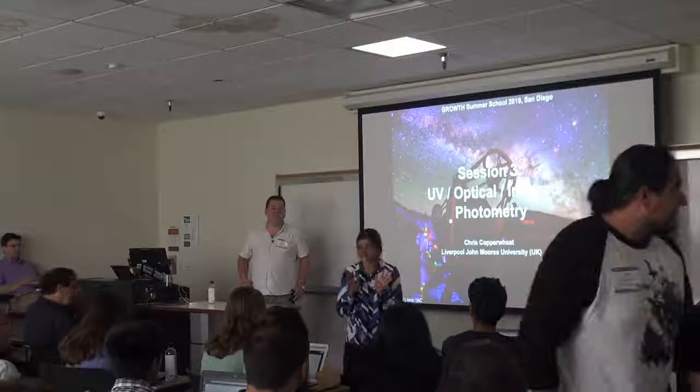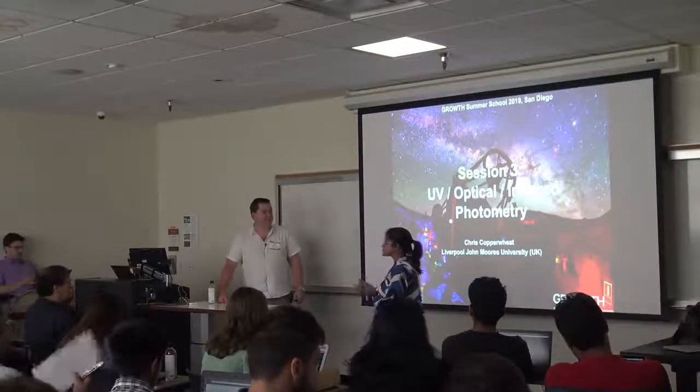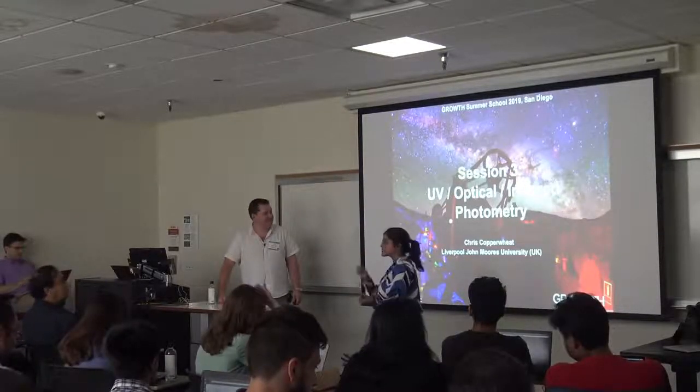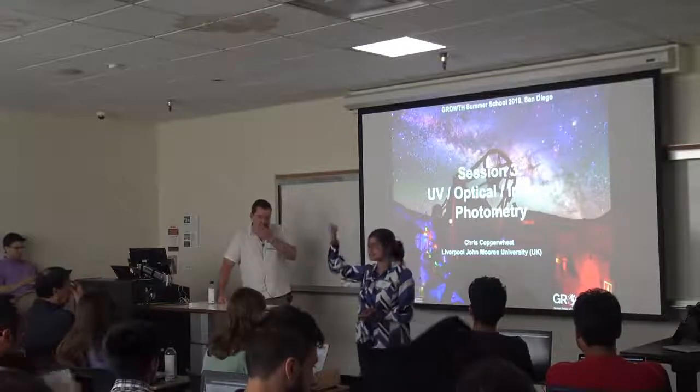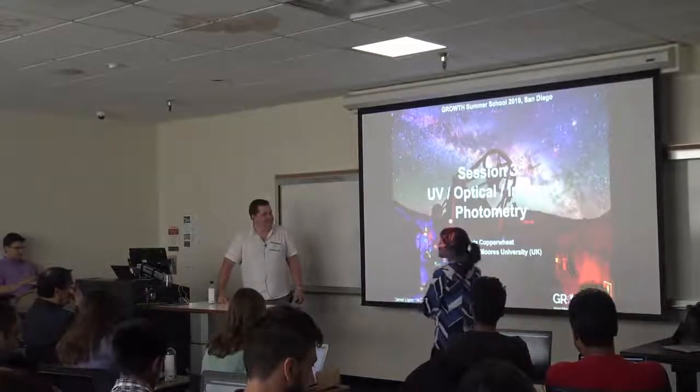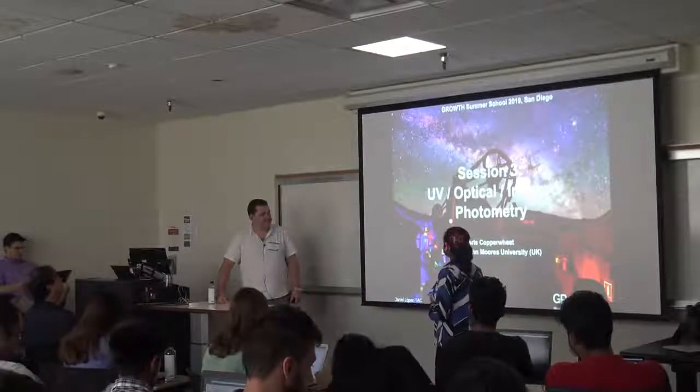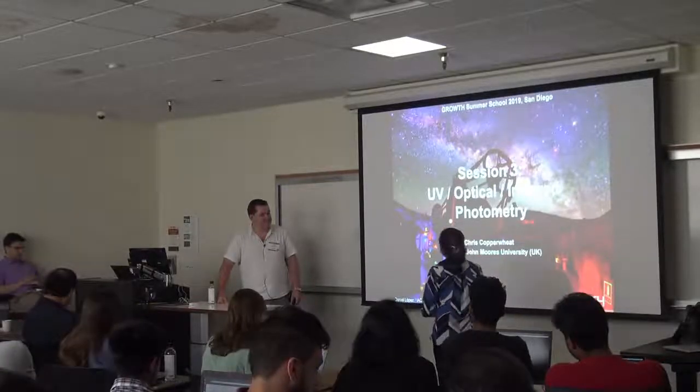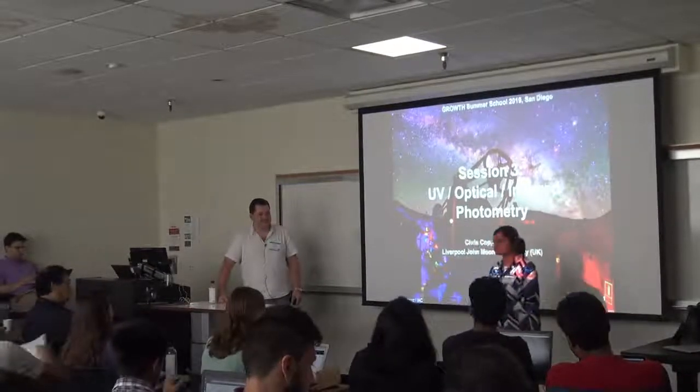and reduce images. So the next step is to learn how to do photometry from them. So you can add those points to those multicolor plots, right, and see how something changes in brightness as a function of time. So for that, we have Professor Copperwheat, who is from University.